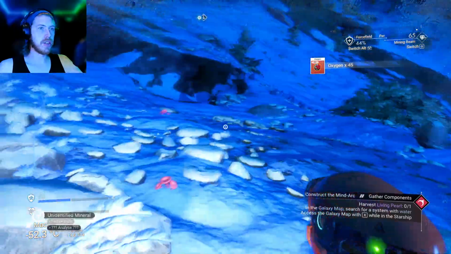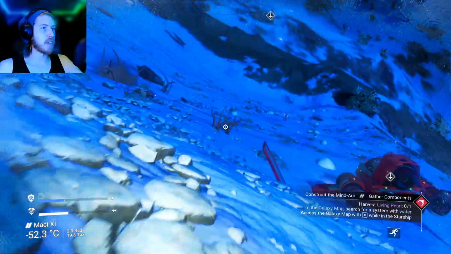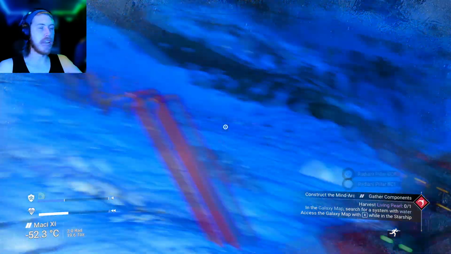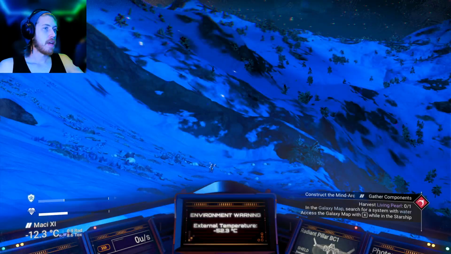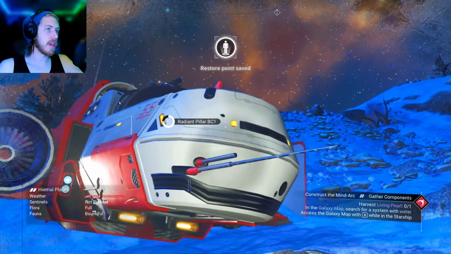There we go. Change out of there and get some ferrite dust. Get back to my ship. I should have everything that I need from this planet right now. Get in. No, don't get out. Get in.